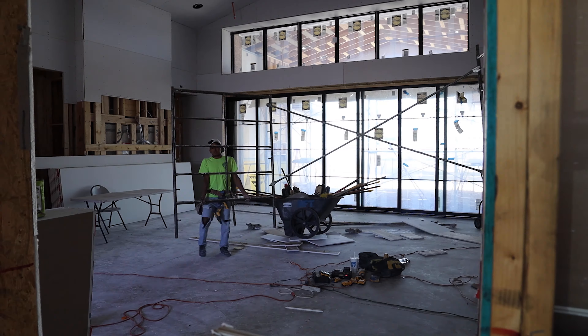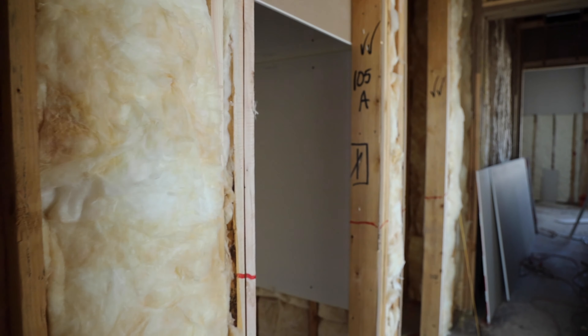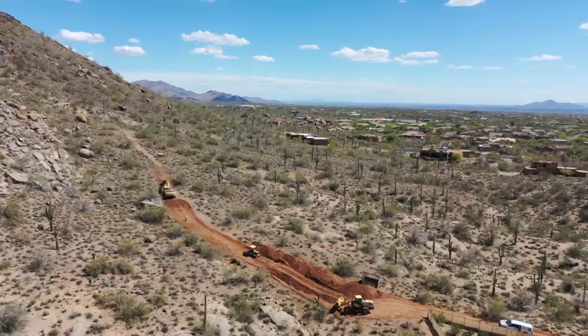What that means is as we have product shipping in — windows, drywall — this is in transit, coming to the project, being dropped off. If there's an accident or an issue, that's all protected under the policy, not only for us but also our subcontractors. We're very strict on the insurance premiums and limits that they have to qualify to work for us as a trade partner or subcontractor, and that's really to protect the investment of our clients.